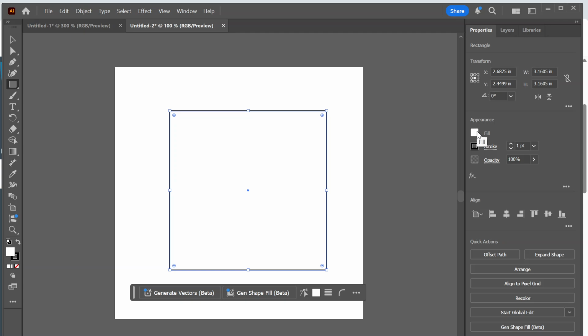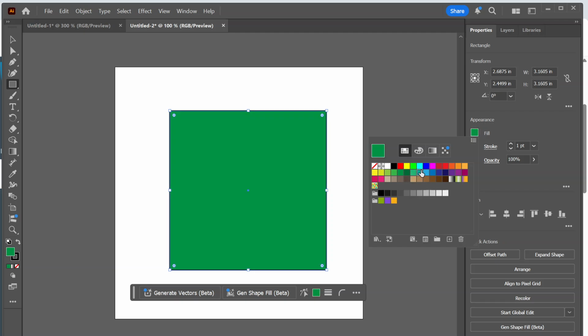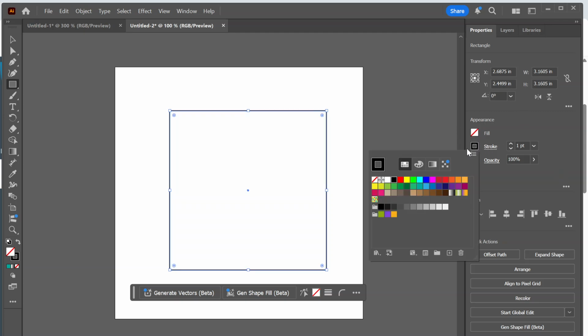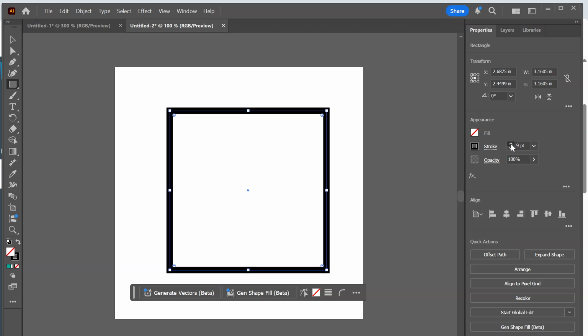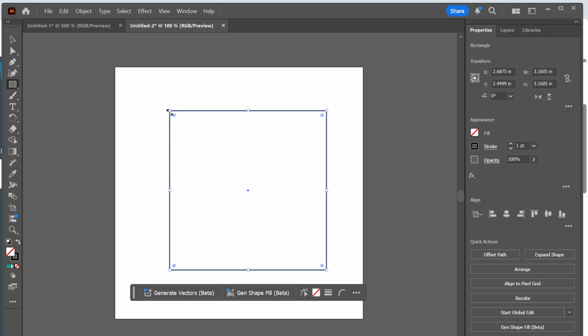We can see that our fill is currently white. We could set that to any color, but if you are setting this up for the laser engraver, I actually recommend having your fill as none. We can also set up our stroke. And so our stroke is like the outline. I recommend keeping this at black just because that's going to work best with the laser engraver. Now we can choose our stroke size. So we can choose to make the outline of this square 14 points or 10 points, whatever.